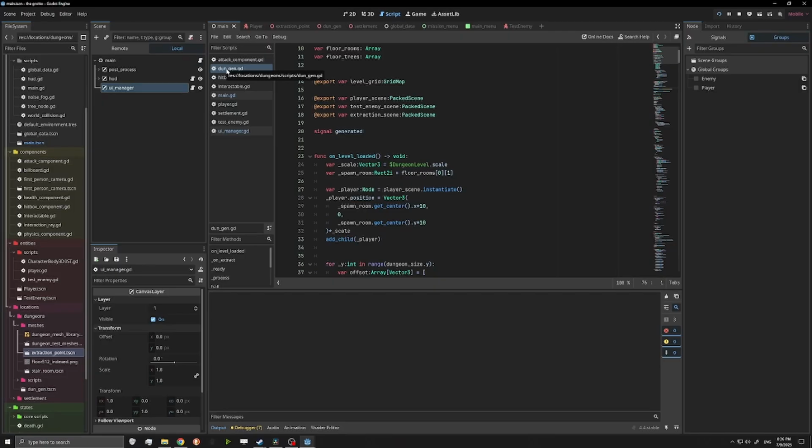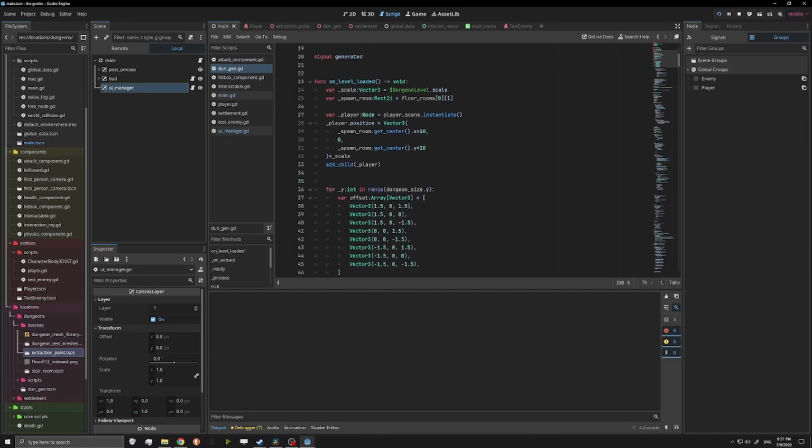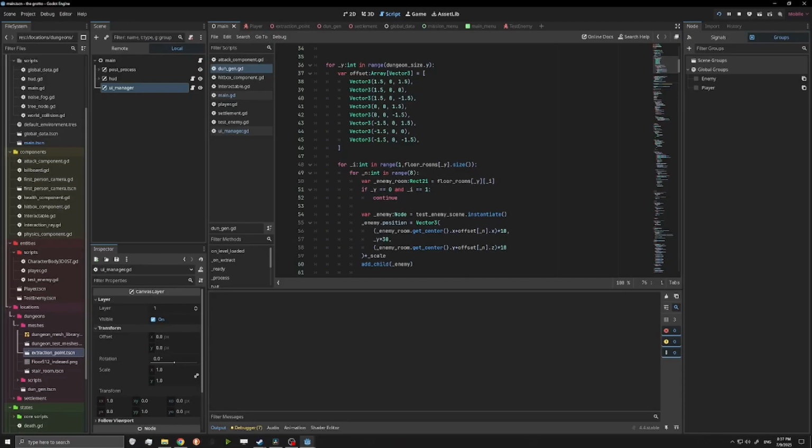I want very big rooms and short hallways. I could probably do some other thing, but I just like how I place the rooms and then it pushes them out and then gets rid of any invalid rooms.